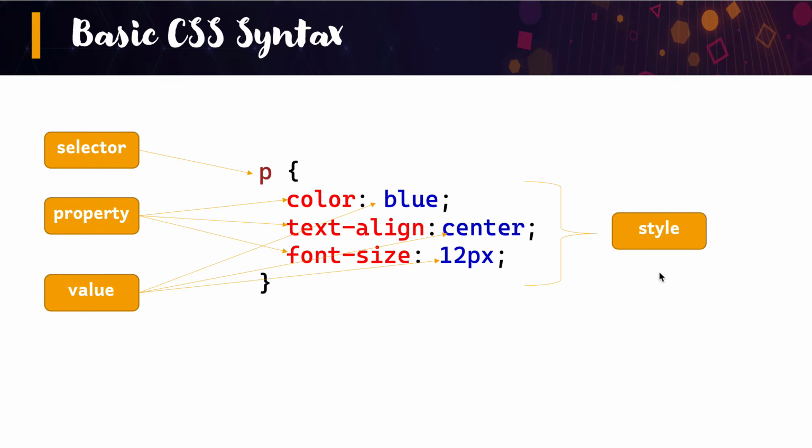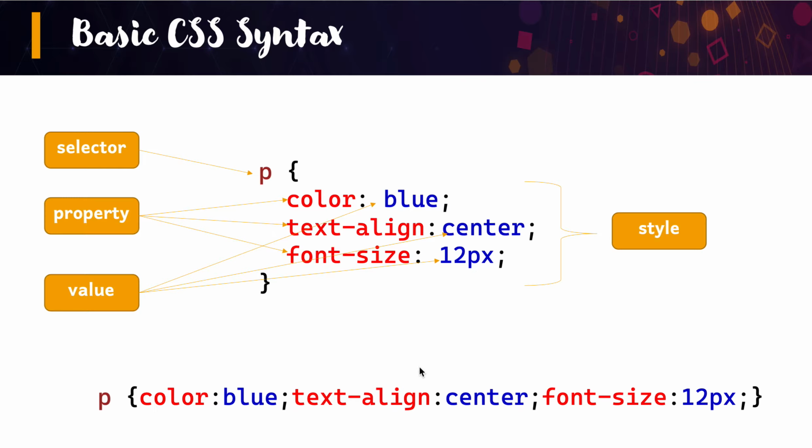Recap: a style is between the open bracket and the close bracket. Selectors are the ones that are just adjacent to the open bracket. Properties and values are defined as part of the style, and they are separated with a colon. If you remember, in HTML, the attributes and values are delimited by an equal sign. In CSS, they are separated by a colon sign.